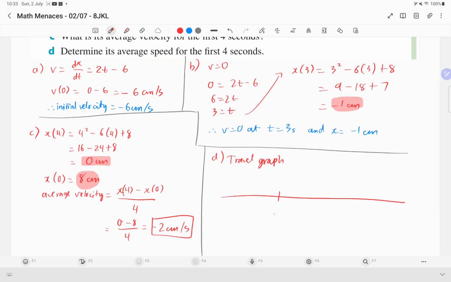You start with the number line, and then you put the 3 points in, which is 0, 8, and -1. So 8 is like here, and -1 is like here. But where do we start at? Because at 0 seconds, it's 8. When you sub 0 into t, x is 8. So you go backwards. Yeah, so it's 10 centimeters. It's 10, yeah.